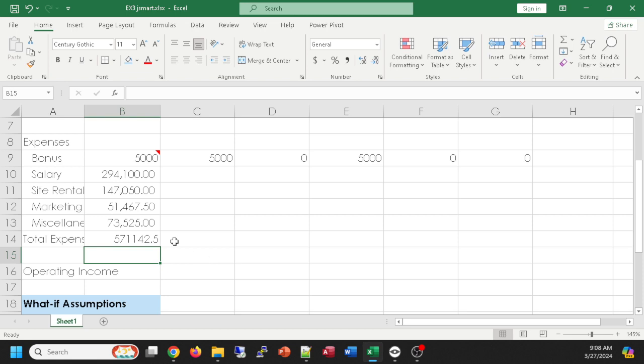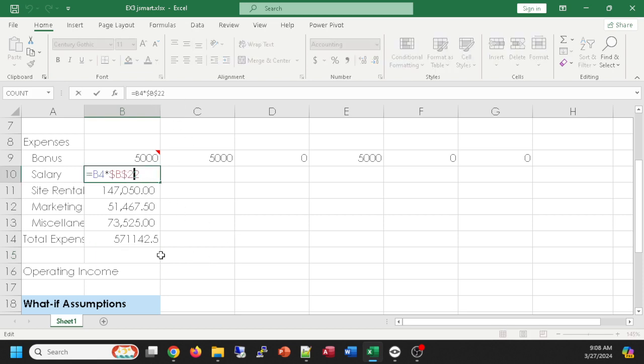Another way to see the formula is just to click on the cell once. You see it there in the formula bar, double click, and you show the formula in the cell. But always be careful if you're editing a formula and you don't want to change it. Hit escape before clicking anywhere else, because you can accidentally use the point and click feature and it'll mess up your formula.